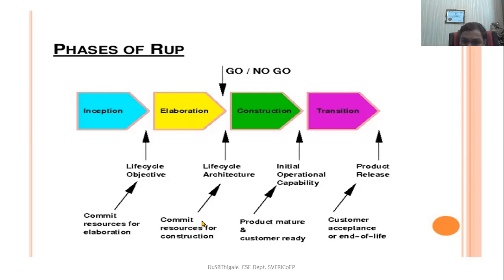आणि ते झालं की टेस्ट करा. जर टेस्ट रिझल्ट ओके असतील तर प्रोडक्ट तुम्ही हँडओव्हर करा. That is what transition. आता मी ज्यावेळेस इन्सेप्शन, एलॅबरेशन, कन्स्ट्रक्शन आणि ट्रान्झिशन म्हणतोय, इथं काय होतंय, तुमची सॉफ्टवेअर डेव्हलपमेंट लाईफ सायकल पूर्ण होतीये. कशी होते बघा, I will show you.